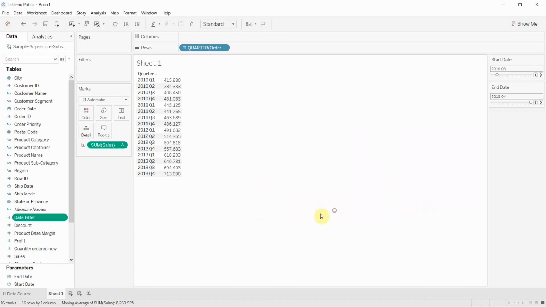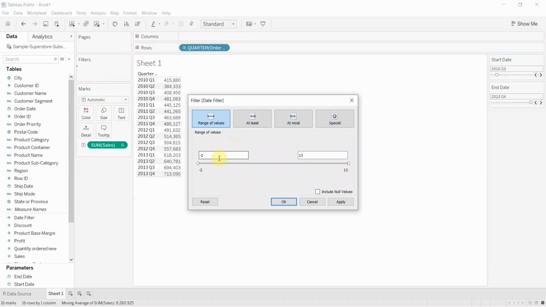Let me apply. Okay, let me drag the date filter and change it to at least 0. So the value has to be at least 0 and above.